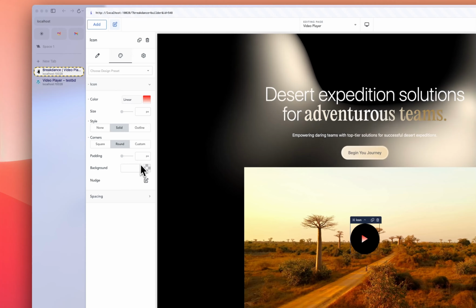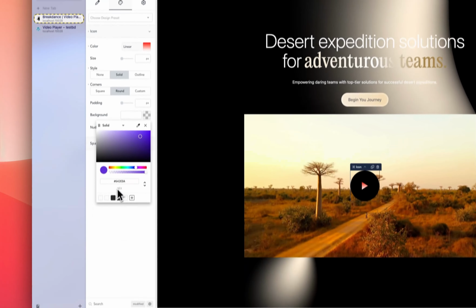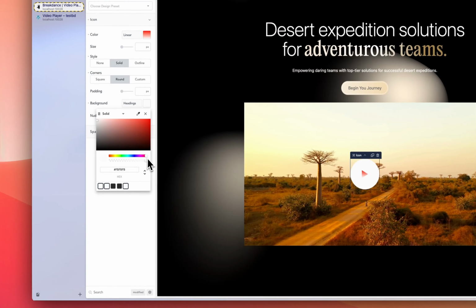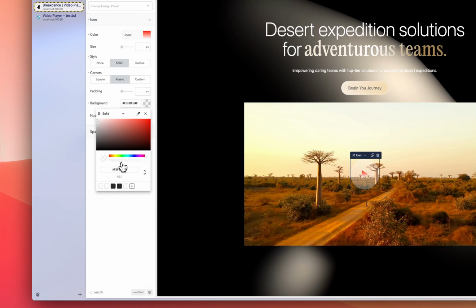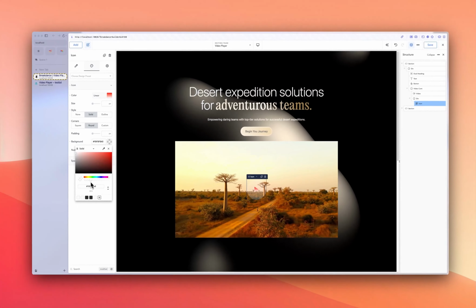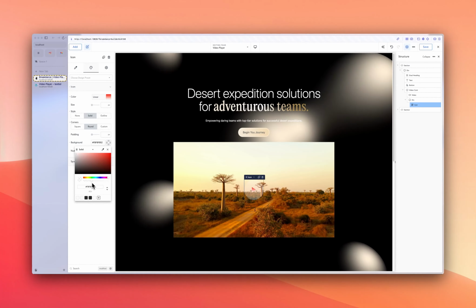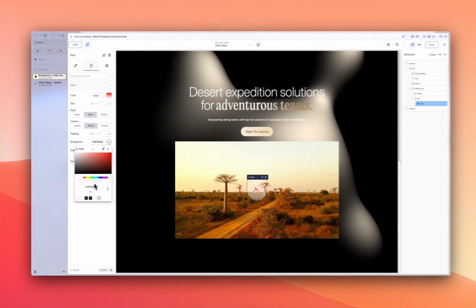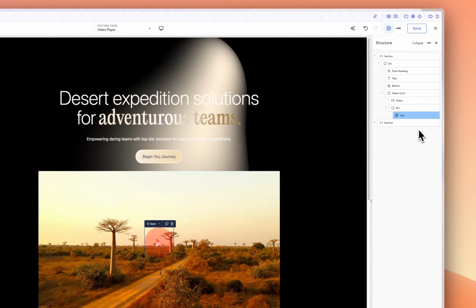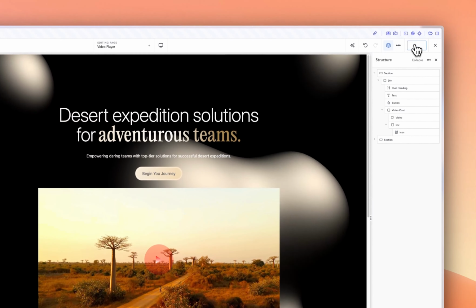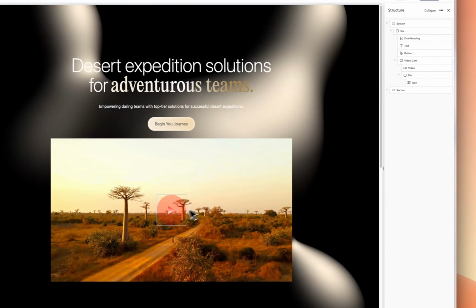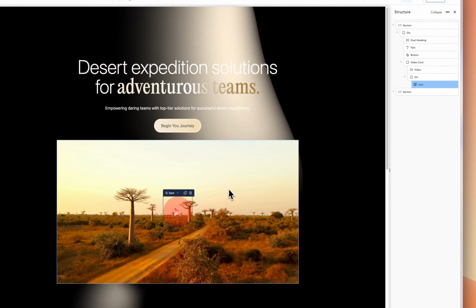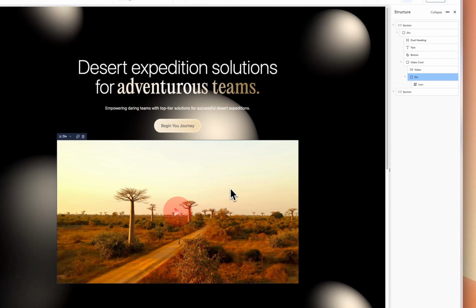All right, so with the color for the background, I'm going to choose white, and then I'm going to reduce the opacity small like that, maybe not too subtle, or we can even do a red, you know. Let's spice this up a little bit so we do have something more like that, and then we can just click on save. So you have your play button and then you have this div on here.